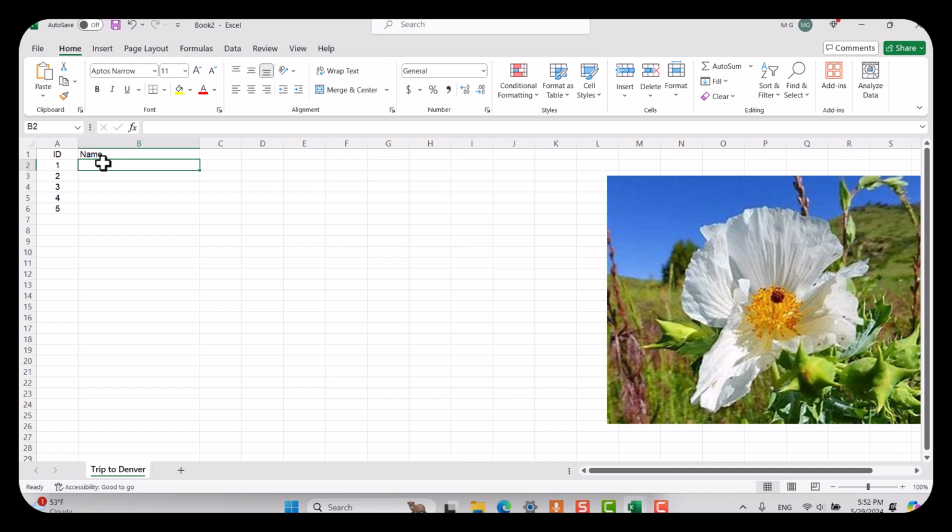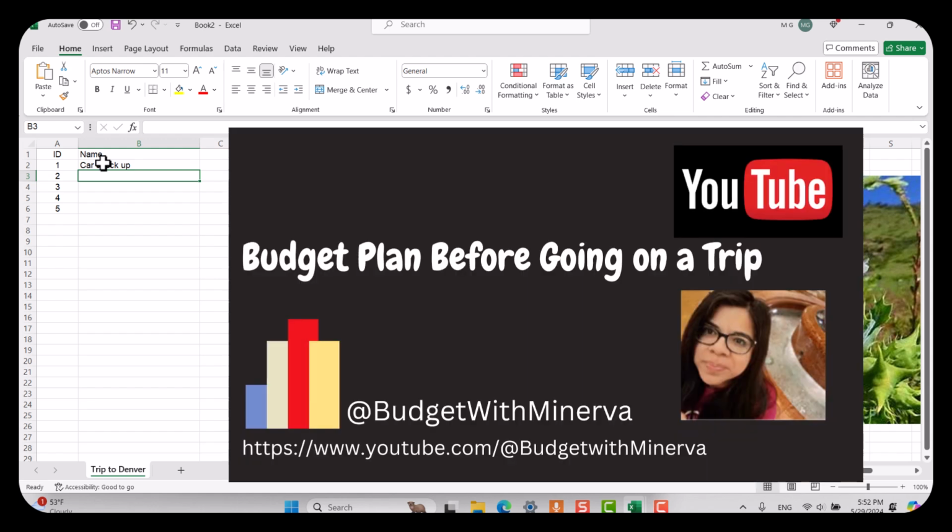I'm going to put here that I want to make sure I get a car checkup. I want to make sure my car is completely well. My wheels are aligned, my tires are filled properly with air and are not flat.